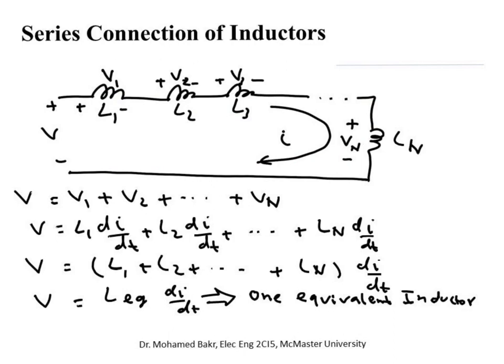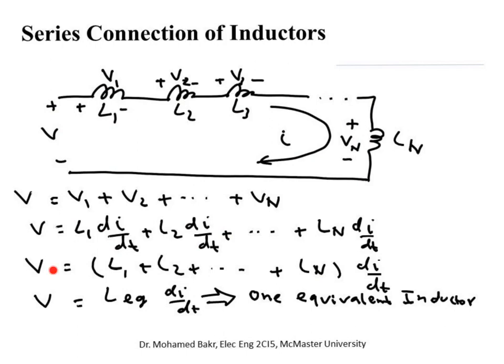Then KVL still applies here. KVL will apply at every single time instant. So we can simply say at any time instant V is equal to V1 of t plus V2 of t plus V3 of t up to Vn of t. I can replace each voltage by its corresponding inductance multiplied by the derivative of the current. Remember, it's the same current flowing in all of them because they are in series, so the same charges are flowing through all of them. So di1 by dt is di by dt, di2 by dt is di by dt, and so on. So I can take di by dt out, and then I will have here L1, the first inductance, plus the second inductance up to the nth inductance.